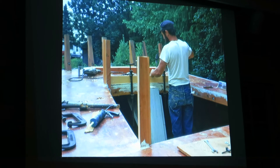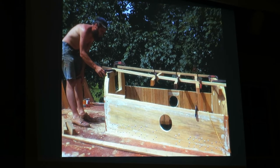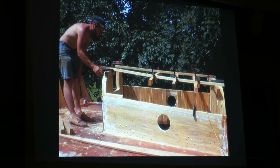Putting in the cabins, and there's where all the bolts are, along the base of the cabin. All the scraps of lumber were used on the inside.